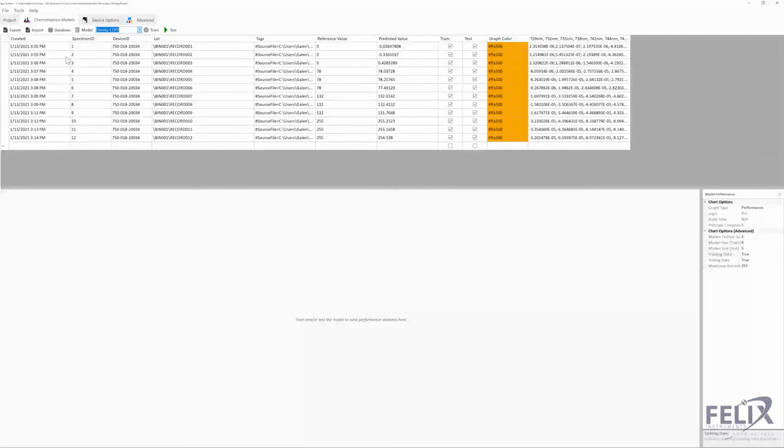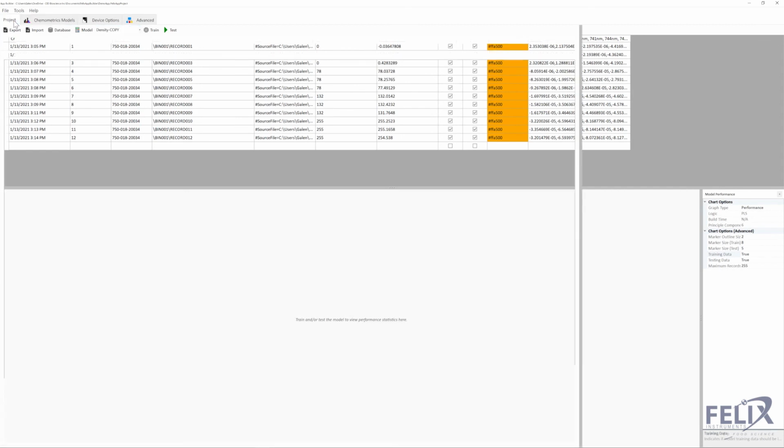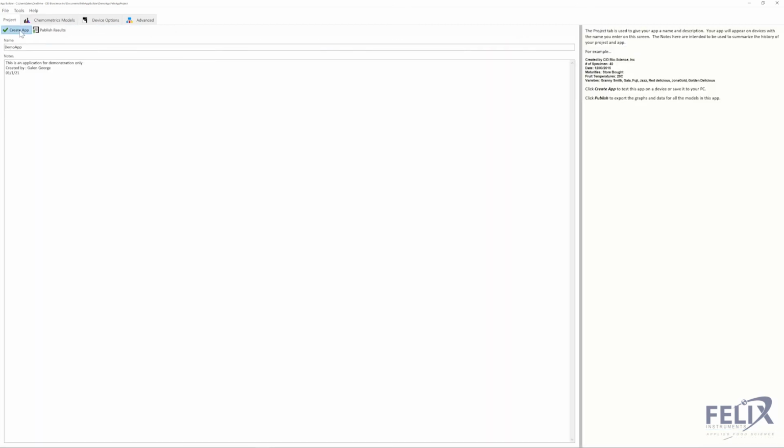So now that we have the model and everything saved, and we want to actually use this in the field for non-destructive measurements, now that our model's built and we are happy and satisfied with the robustness of the model, we can now create this app and deploy it.